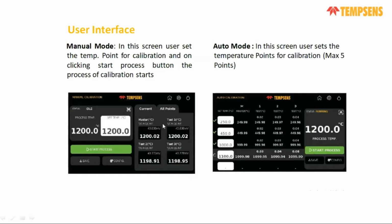And also for RTD, you will get whether it is PT100 3 wire configuration, or PT100 4 wire configuration, or another type of RTD. You can get the status of that, and the respective ohms and degree centigrade. So all the details, sensor configuration and the respective temperature, you can see here.